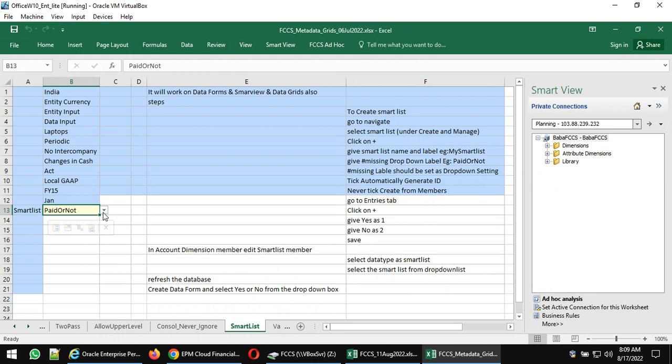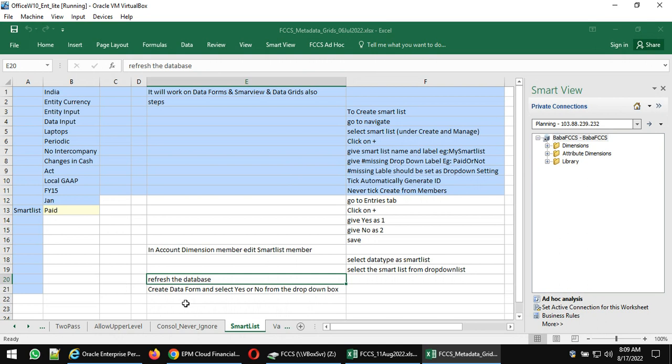Now come here, ad hoc analysis, console reuse. Then see paid or not paid. Yes. Click on paid, submit data. See, your data is paid or not paid. In account dimension, so refresh the database.